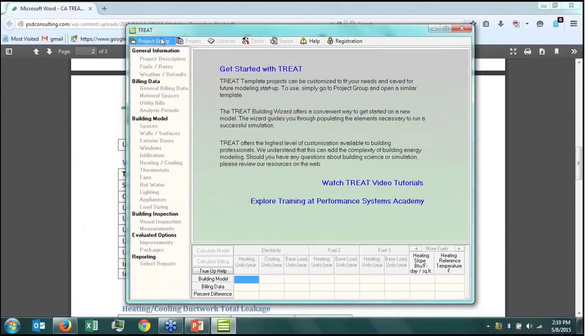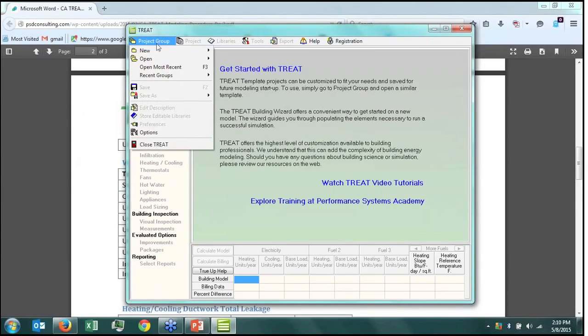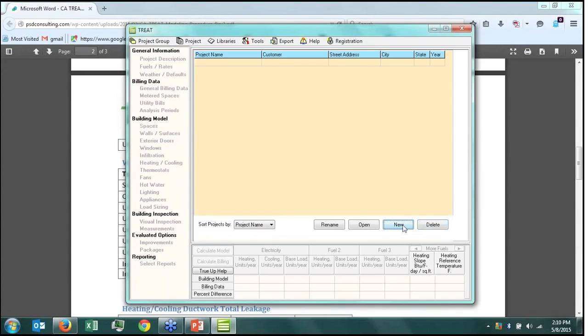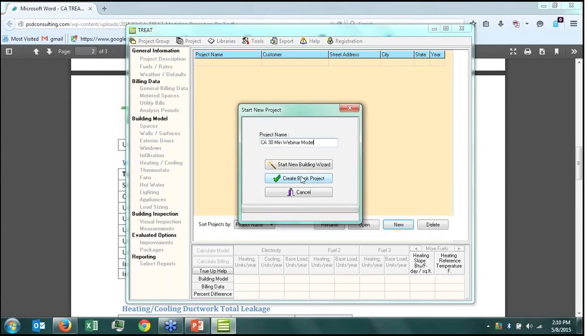Now, a TREAT file can actually have multiple models in it if I want it to. I don't typically use it that way, but that's why I'm going to say project group and then new. Start new building wizard or create blank project. And if I am doing a single family model, I almost always will want to do the start new building wizard.